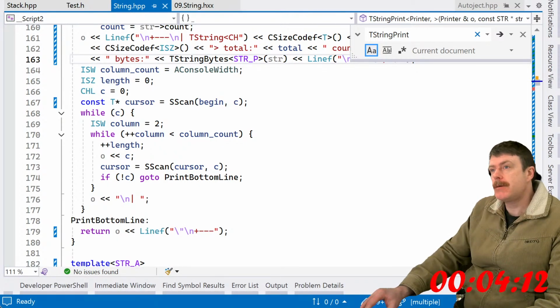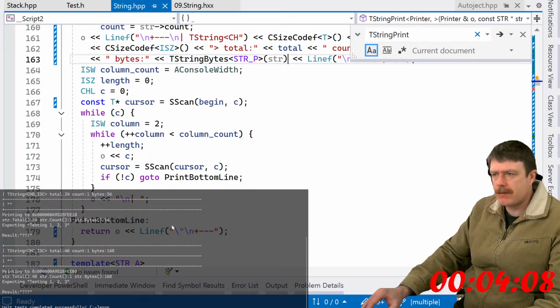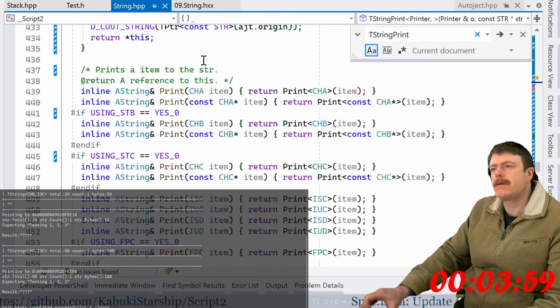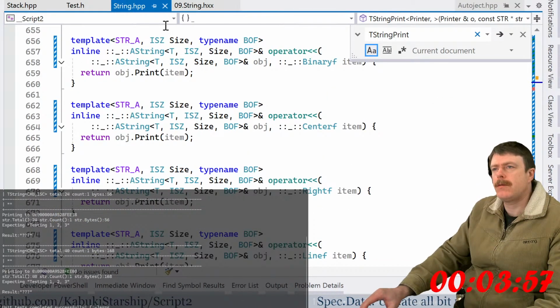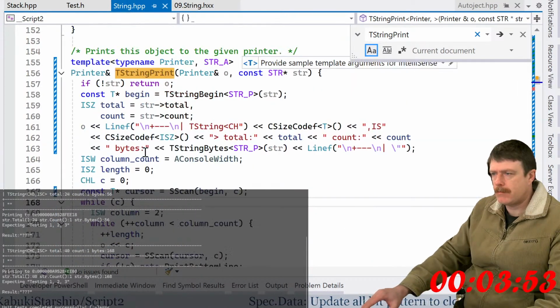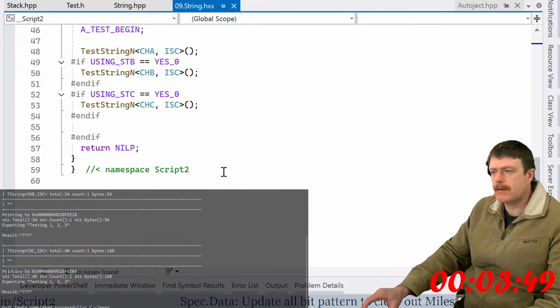How many bytes should it be? It should be 8. What are we working with? It says we're working with UTF-16. Why am I doing that for my first test? Wait, that's the wrong one. Let's look at this.